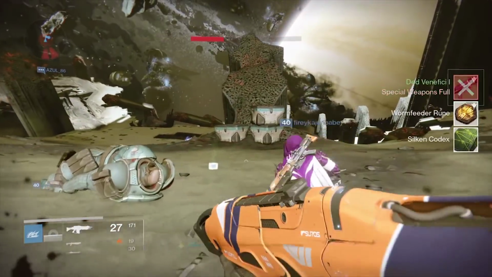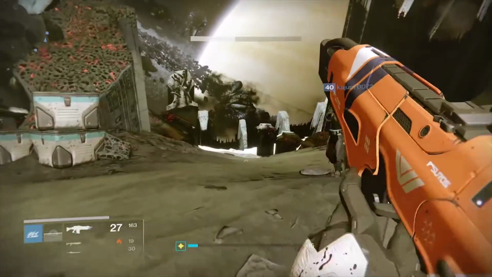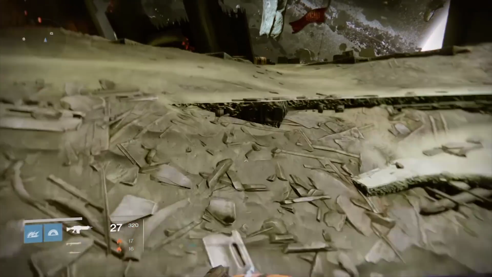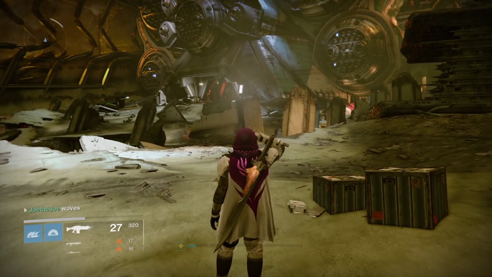Anyways, once you get a Wormsinger rune, you'll probably be like, okay, well, what do I do? So there's 2 places you can go to use the Wormsinger rune. The first location is, well, they're both in the spawn area, Hull Breach. That's the name of the area.